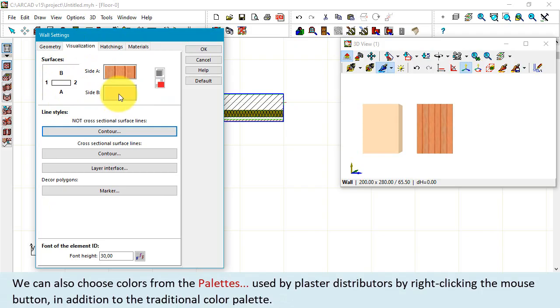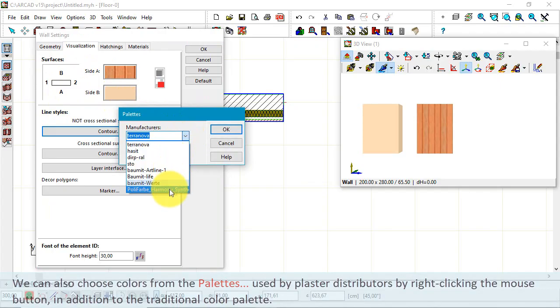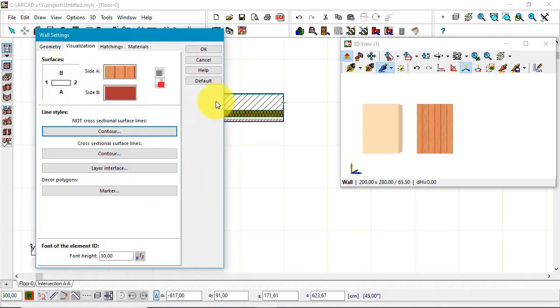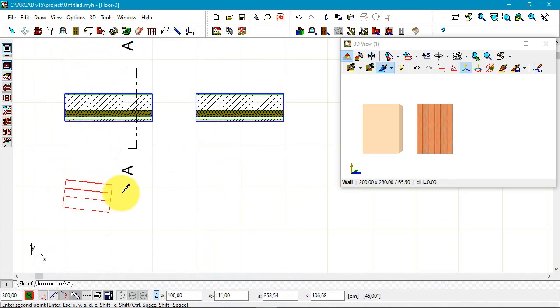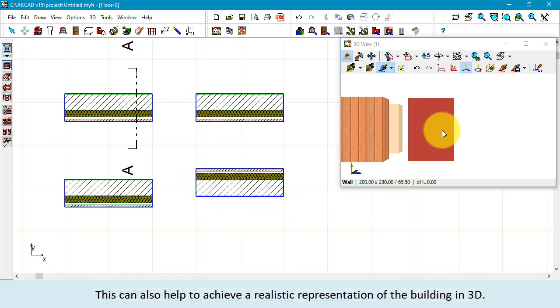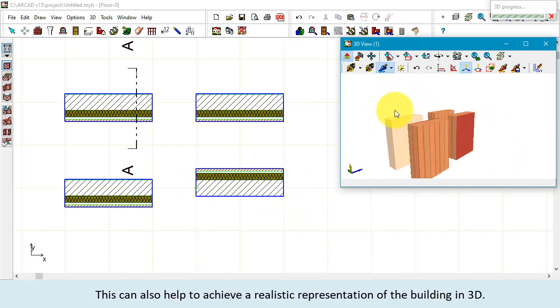We can also choose colors from the palettes used by plaster distributors by right-clicking the mouse button, in addition to the traditional color palette. This can also help to achieve a realistic representation of the building in 3D.